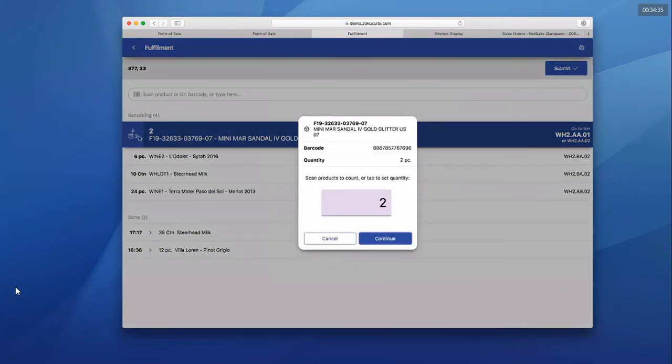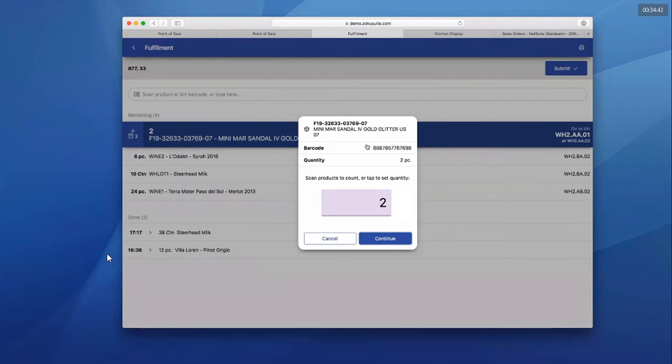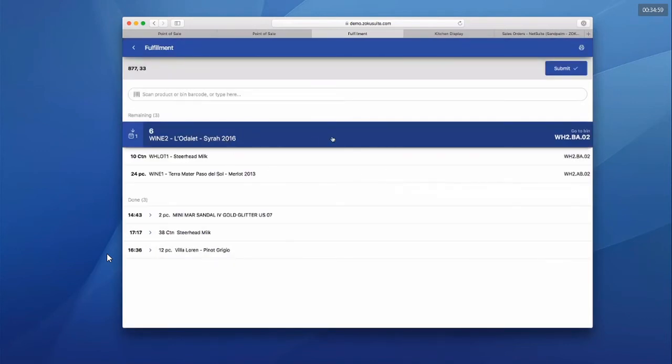And this will tell me to put it into, this is for order number 2. So if I have 2 baskets, for example, I'm supposed to put this into basket number 2. Then it tells me the quantity, so I'm going to pick 2. And then I can put in the bin number that I'm taking these items from. If I'm in a warehouse with bins, it will properly take the inventory from this particular bin that I'm submitting here.